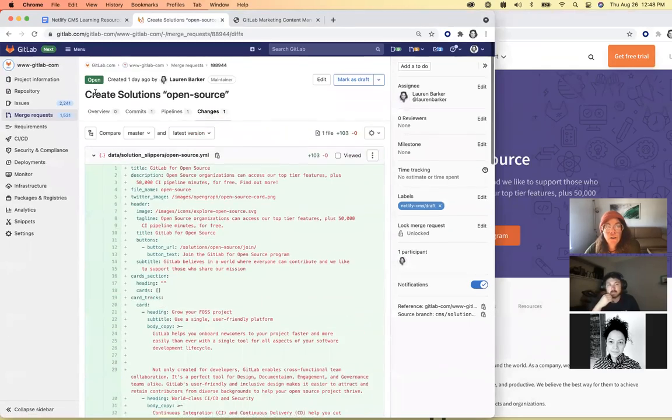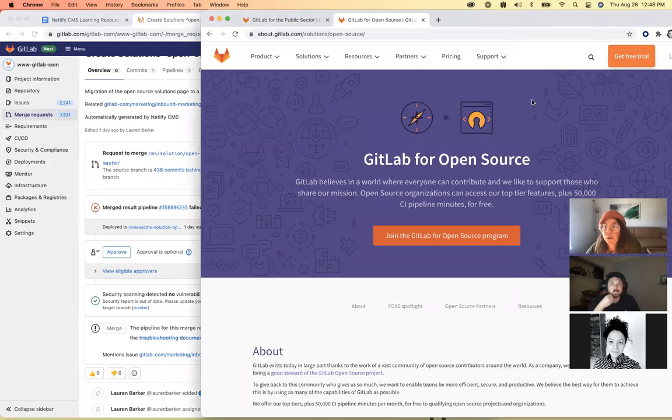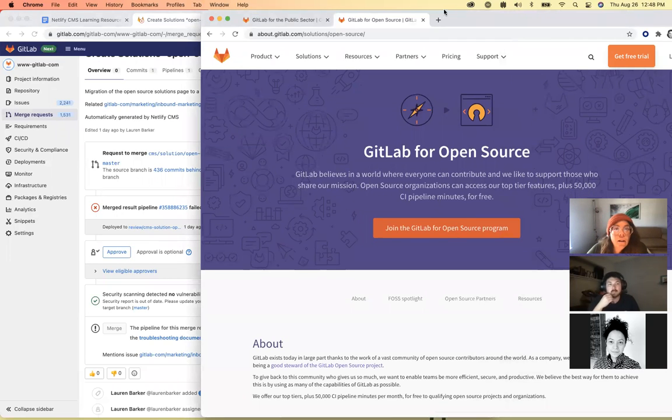Super helpful. However, to finish this up, I'm going to have to pull the branch down and make sure the images are in the right place. You can see there's a build error. But that's the general process right now for migrating these pages over. Those are the solution templates. It's easy to use one that's already migrated, so I recommend starting there.